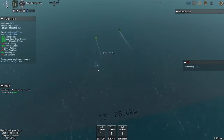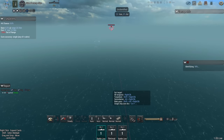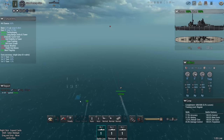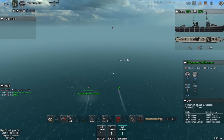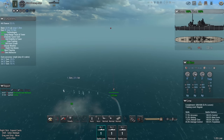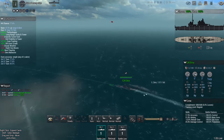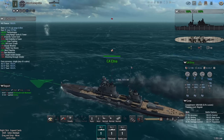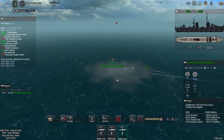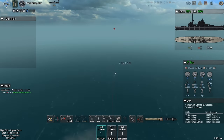Is that the 11-incher? 13-incher. Sorry, not 11. 13. No. Don't shoot me. 23, 21. I need 21-8. Go. I suppose they're engaging the destroyer. With the AI's luck, they'll probably hit that pretty soon. Situation like this, the Etna is not a good ship to have. I have ordered refits of these heavy cruisers, removing the stern turret in favor of a couple of torpedo launchers. But it's going to take a long time before those launchers are adjusted, or before those ships have been refit.